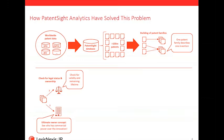Also take into account M&A activity and reassignments of patents. So this is a lot of work we put into this, and we have a dedicated team sitting here in Bonn and also internationally located, who are doing nothing else the whole day than setting up these company structures, assigning different applicant names and subsidiaries to one ultimate owner. So to give you the possibility to go into our system, search one specific owner, and be sure that we considered all relevant applicants and subsidiaries.